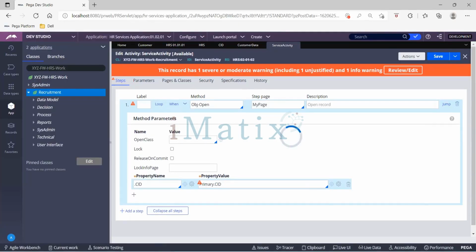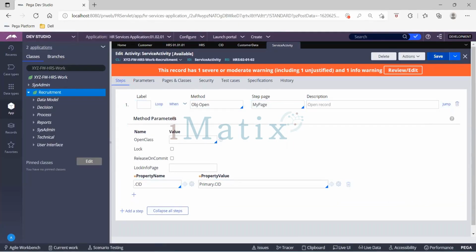Why have we written primary dot? Primary is always representing your current scope, your work recruitment. On the case layer, when you have it on the clipboard, it is from your work recruitment class, isn't it? That's why we have given it as primary. Otherwise, the scope just becomes this. It is data customer.